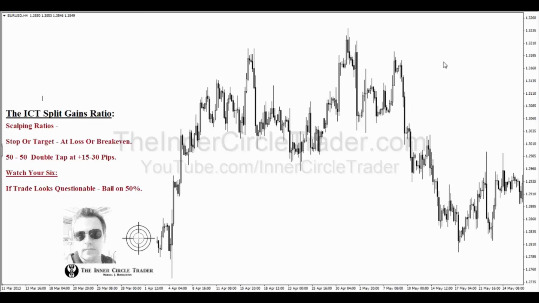In other words, if I think it was going to move to the 200% extension and I'm in that move favorably and I've taken off my first two scaling stages, that third, fourth, and fifth may just drop down to, I'm just going to take it all at the fourth, or I'm going to drop it down to what would be considered the open remaining position of the trade. Say it's 30% of the trade. I may take 15% off at one level and then 15% off at another level. So again, don't think that you're locked into these ratios.